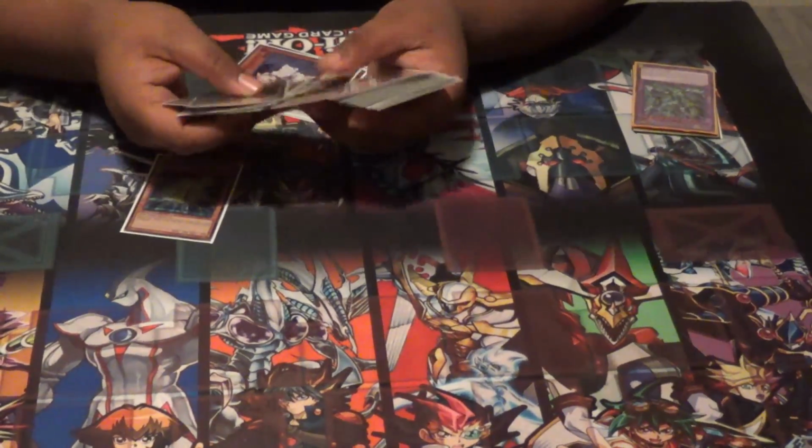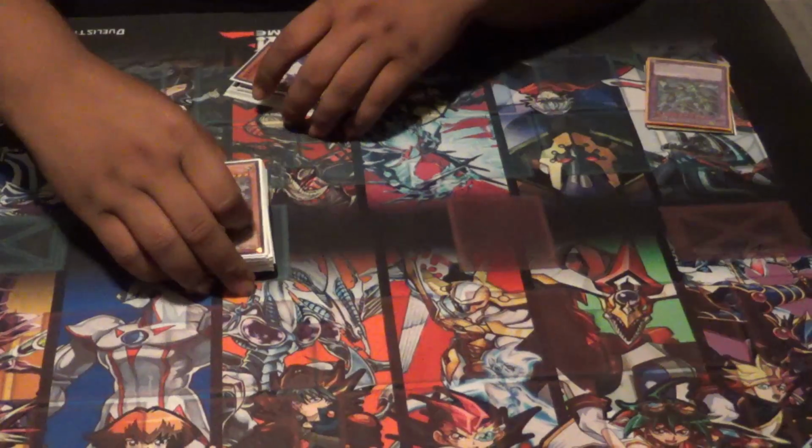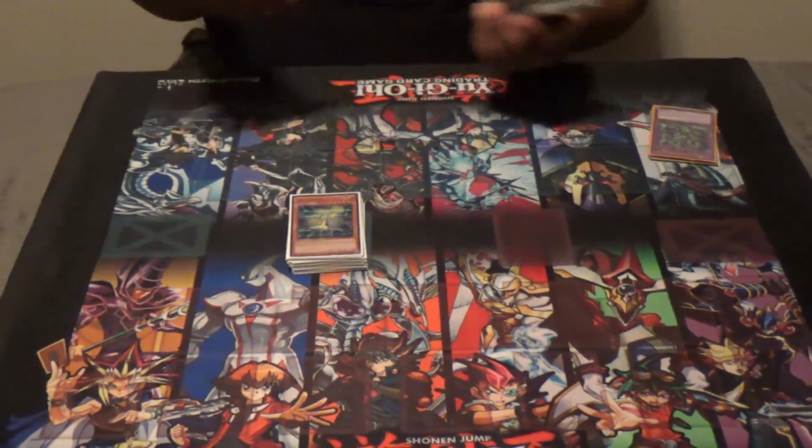And then combos can start going off. Wow. So if you guys can find more level 4 Thunder monsters in here, then that's a good card to put in there just for kicks and giggles. Next up, 1 Ash Blossom.